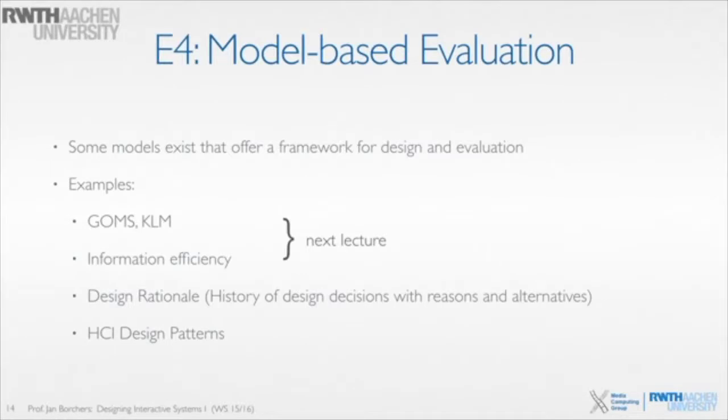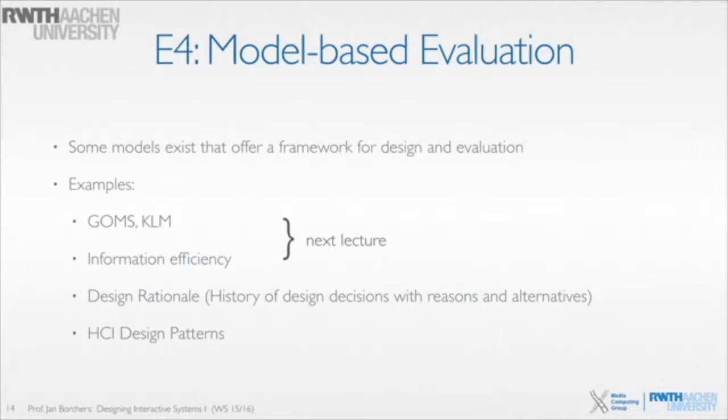The fourth approach, if we keep going without users, so we're still not involving users with all of these, is called model-based evaluation. It's called model-based because it uses one of the various models that exist in human-computer interaction as a framework to structure your evaluation. Here's a couple examples. GOMS and KLM, we will cover this in the next lecture, will come up separately.